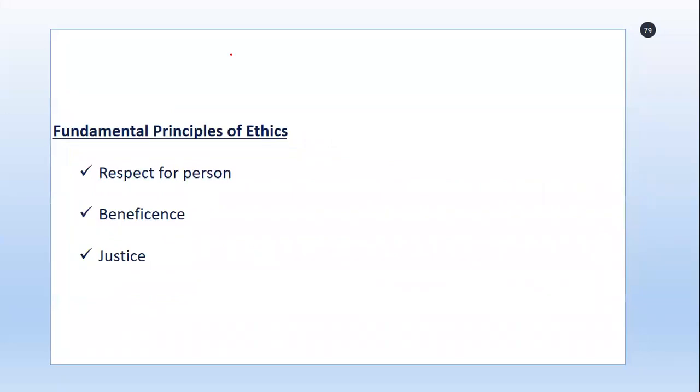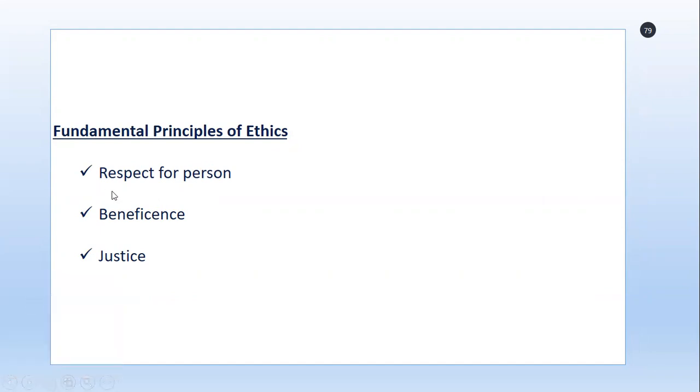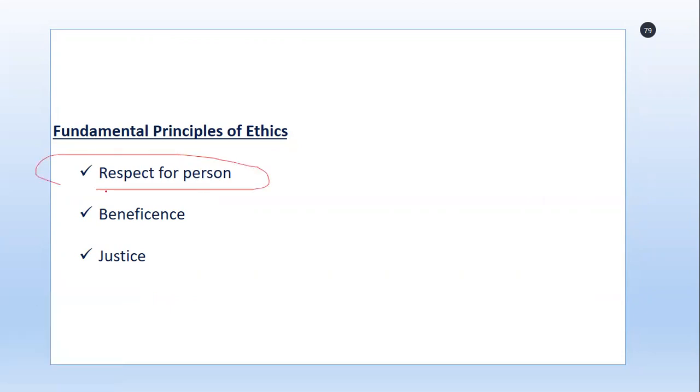Let's go to the fundamental principles of ethics. So what are the fundamental principles all about? The first is respect for the person. Specifically here it is the person who helps in the form of respondents, in the form of your population, or the researcher. So you have to have two-way respect for the person who is conducting or who is giving time and importance to get your research filled.